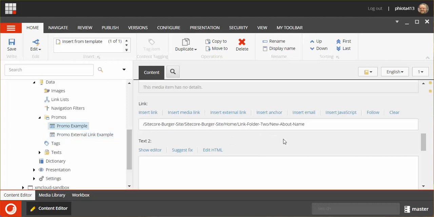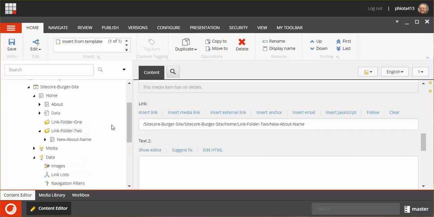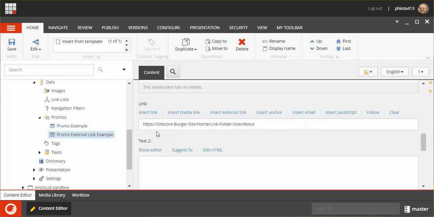I hope that this provides insight into what version of a link you should use when referencing an item inside the site that you're referencing, and that by doing so, you'll stick with internal links and only use external links when the item you're trying to reference is actually outside the site.